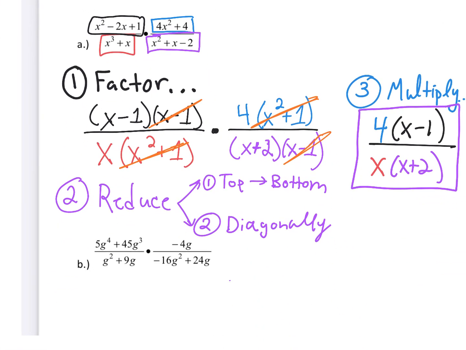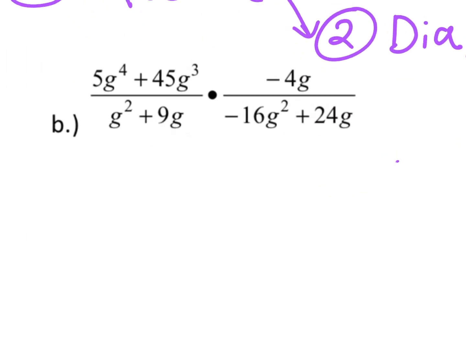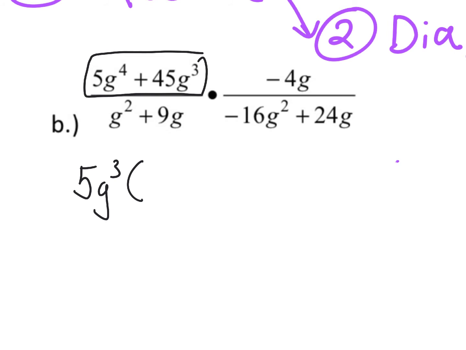Alrighty. On to the next, my brainiacs. Okay, so I'm going to go ahead and factor the top. So step 1 is to factor everything. Anytime you see these weird exponents, lots of letters, that's my way of saying use the GCF method to make life easier. So see the g to the 4th, g to the 3rd, that's your cue to take out, so yeah, 5g to the 3rd, for sure. 5g to the 3rd times g would get us back to 5g to the 4th. Yeah, you're right. It's just 9.